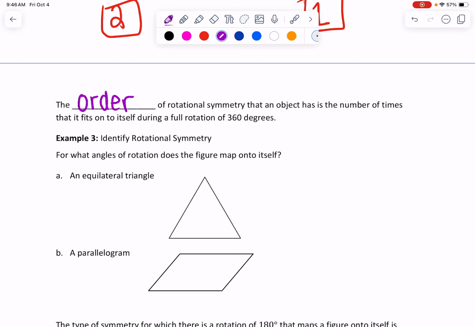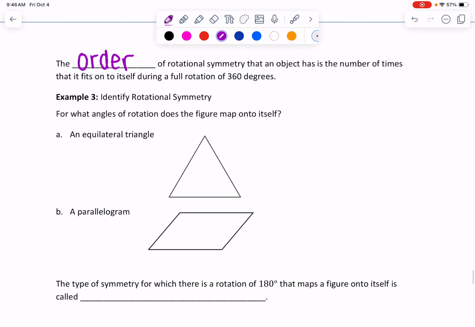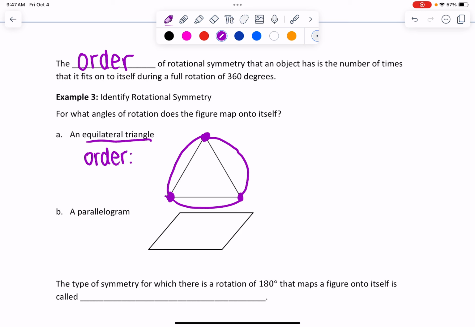So here's what we're going to do: we are going to start off with an equilateral triangle. Here's how you need to imagine it. You imagine essentially rotating this object around. I might post a link to show you a demonstration of that, so if you want, you can do that. If I'm rotating that equilateral triangle, which means it's equal on all sides, and I rotate this point around this way, it will land on it once. This way would land on it twice. And then finally, all the way around, you would land on it 3 times. So the order would be 3.